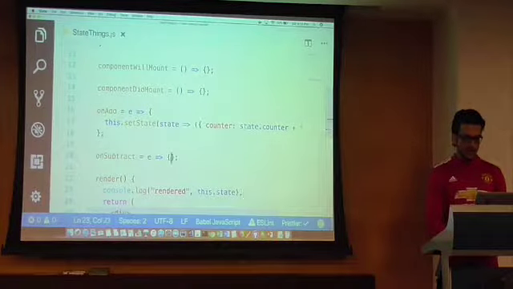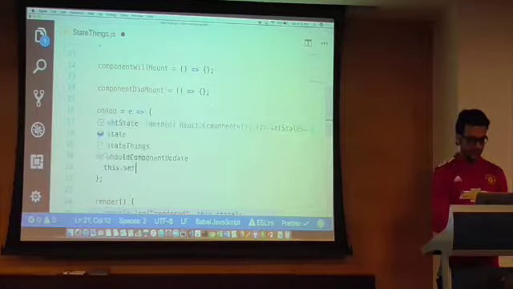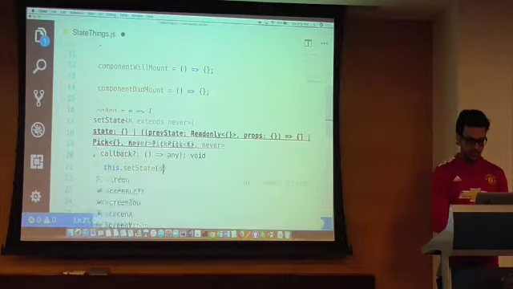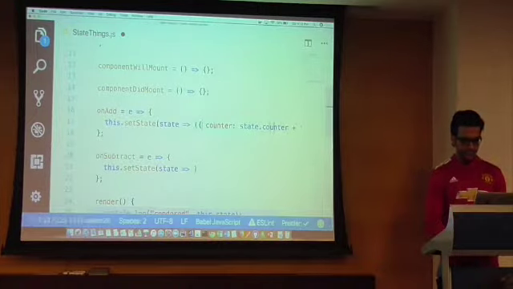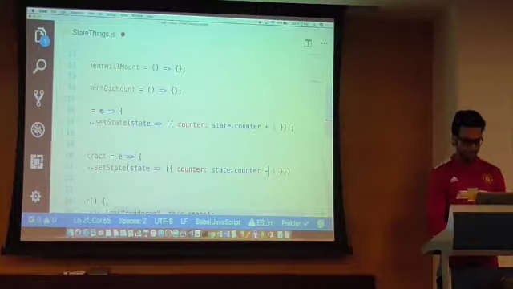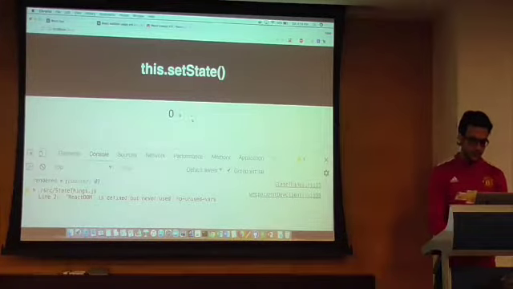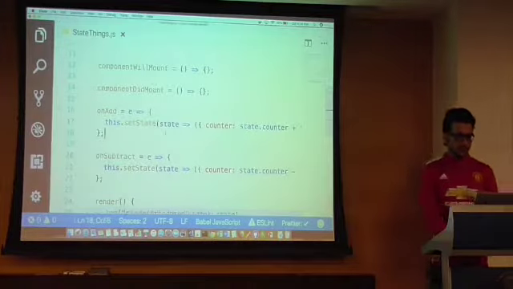Similarly for onSubtract, you can do the same.